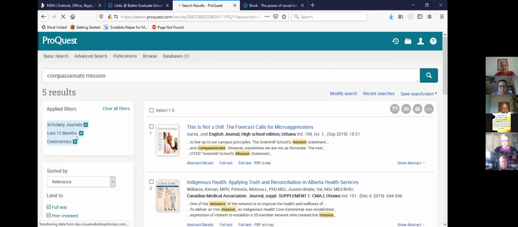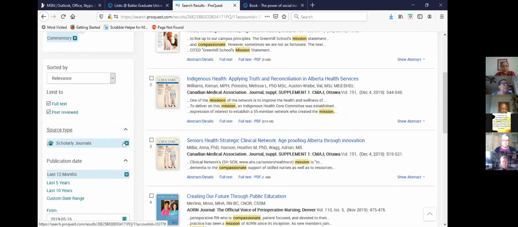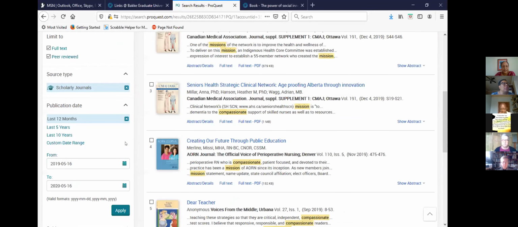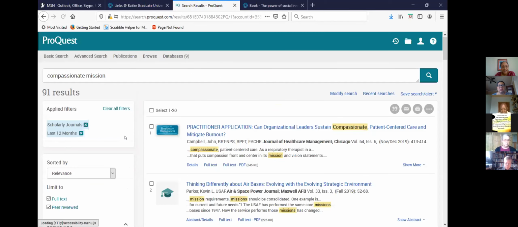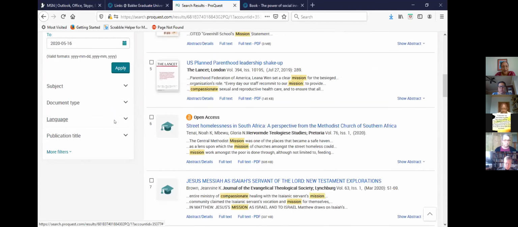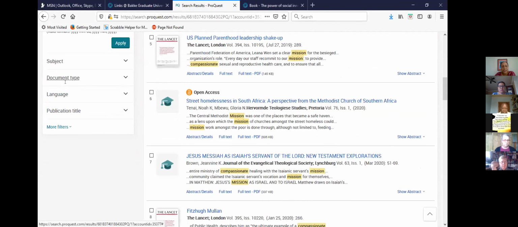And remember, you can always go back and change your filters. It doesn't lose the results that were there before. It just shows you the one you've actually selected. And you can always clear that, and it will give you back all the options again.